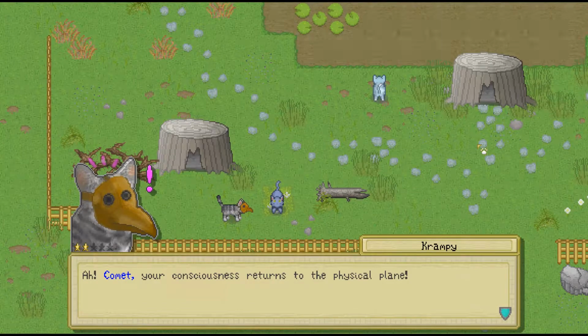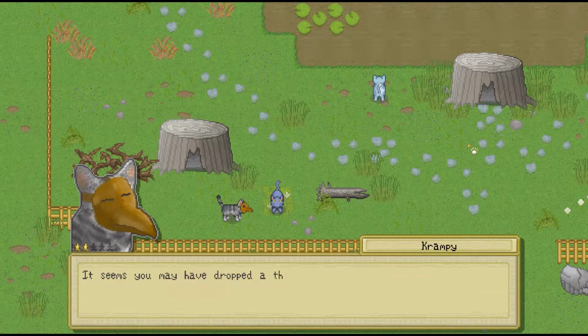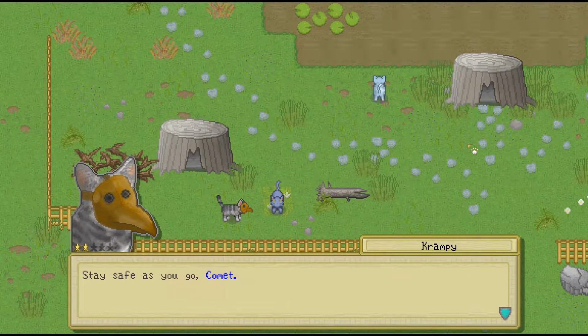Ah, Comet, your consciousness returns to the physical plane. It seems you may have dropped a thing or two when you fell. But never fear, Dr. Crampy has revived your life essence. Stay safe as you go, Comet.